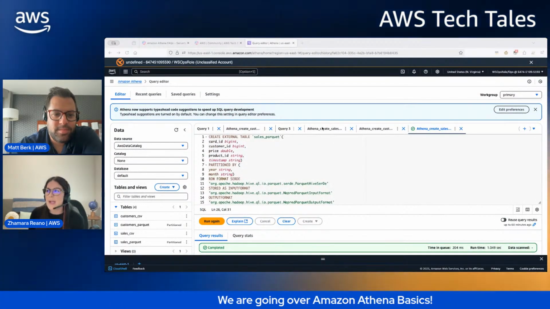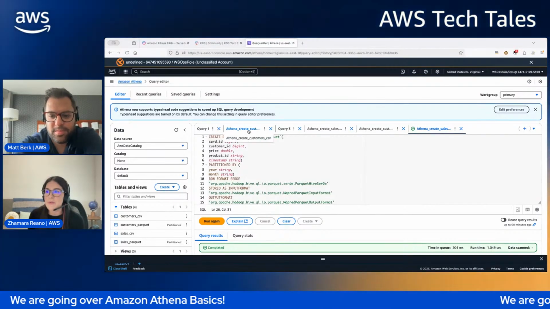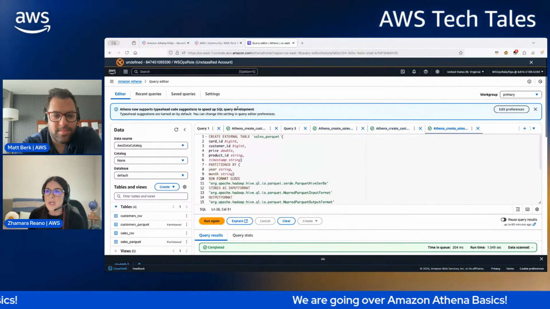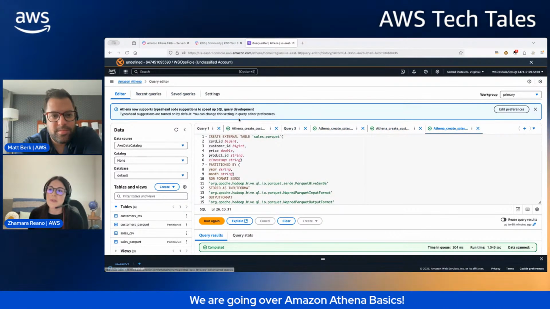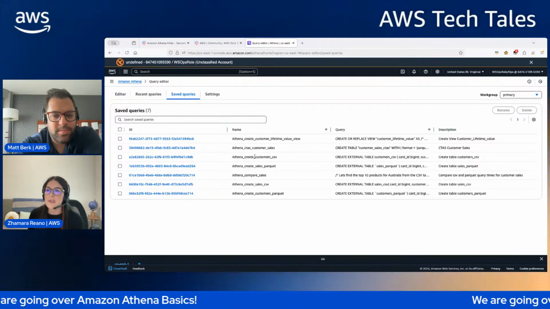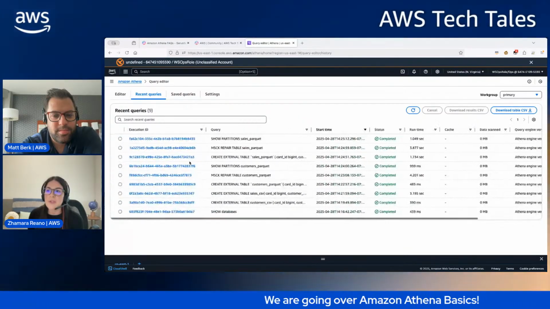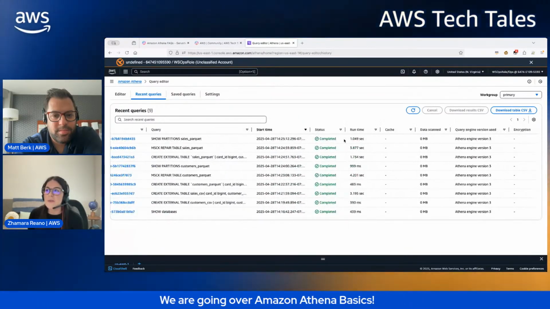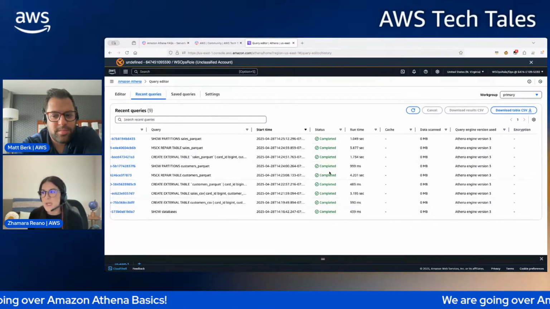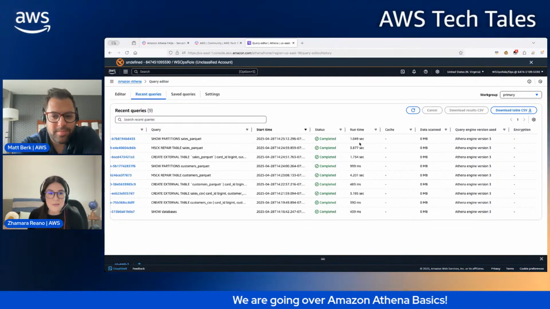So one thing that I want to quickly go over while we're doing this is, as you can see, I have maintained everything of the queries that I have run. I can pretty much go to each one of them at any time and go through them to see what I have queried before. But the really cool thing is even if you close them out, you can always go back to saved queries, and then recent queries, and it can tell you exactly which queries you have run. And it can tell you the status, like if anything failed, it will tell you that it failed. And if it completed, it's completed, like we did all of this. But the really cool thing is that you can compare the run times.